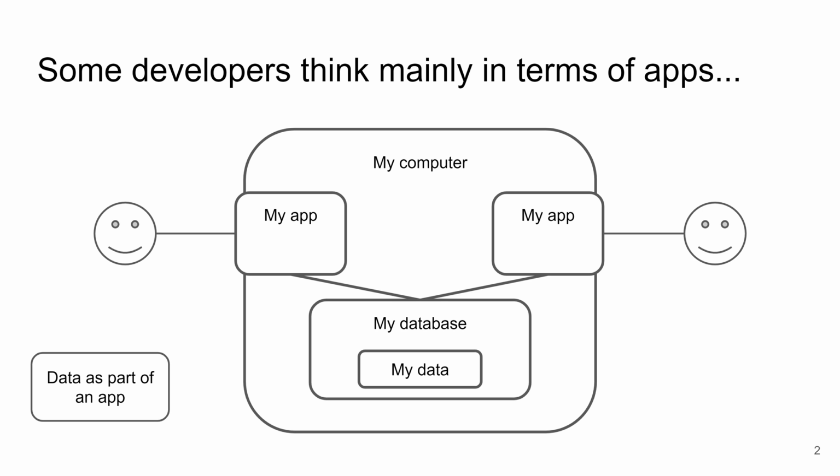But if you think about the data this way, what happens if your application becomes deprecated and replaced by a newer version, or maybe a completely different application by another developer? If your data is connected to your application, then the other developer will have to collect the data from scratch, because your data was part of your application. If your application is no longer desired or developed, and needs to be replaced, and the data was inside, then basically all the data is lost and needs to be collected again. So as you can see, this is one of the problems when developers think of data as a part of some particular application.